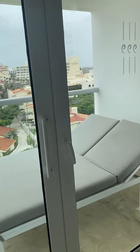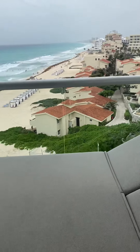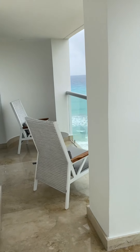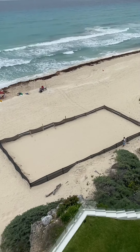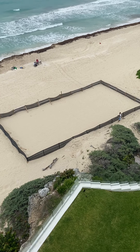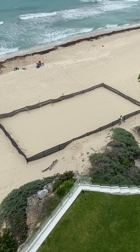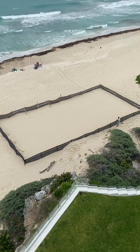Another balcony with loungers. Step out onto the balcony — this, ladies and gentlemen, is pure paradise. That down there is a turtle sanctuary. We have sea turtle eggs. When the mother lays the eggs, they take the eggs and put them in there to keep them safe until they hatch, then release them back into the ocean.